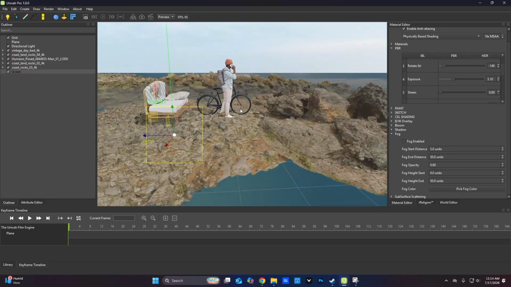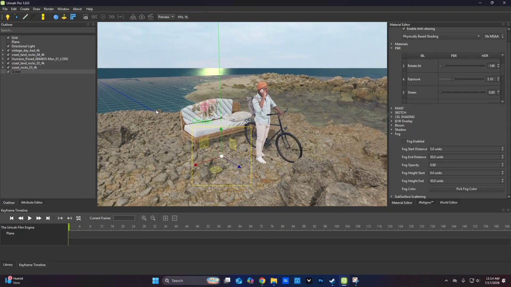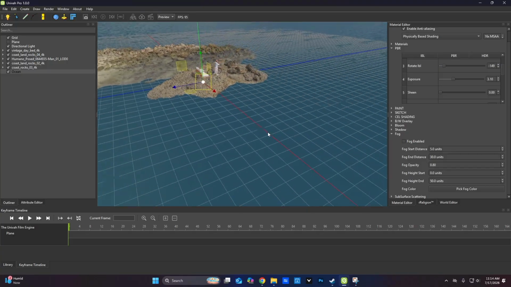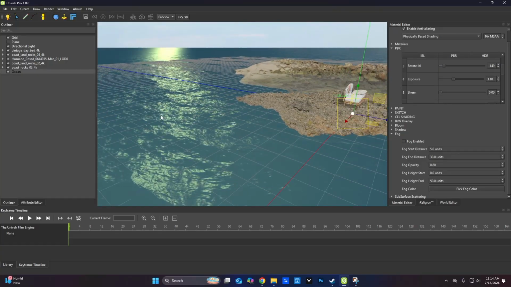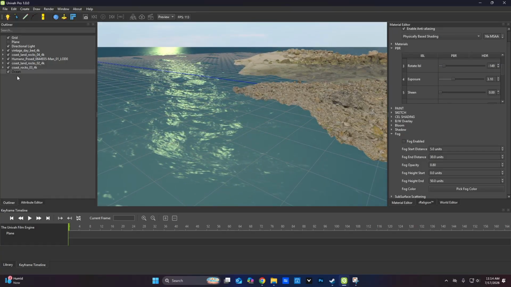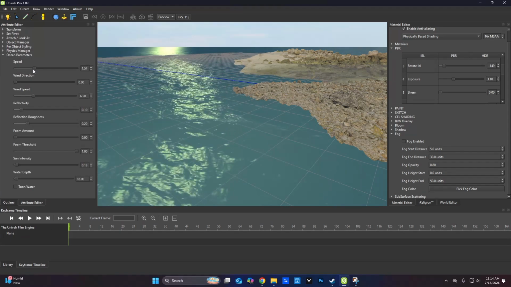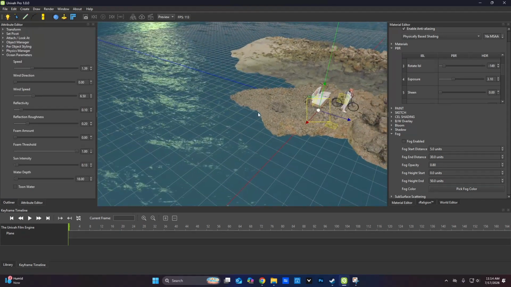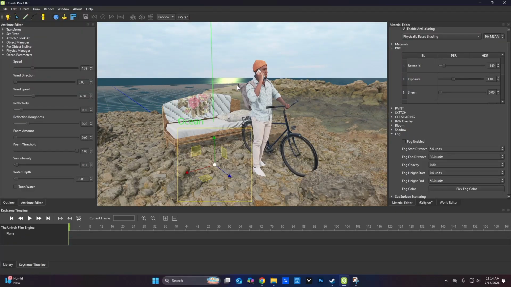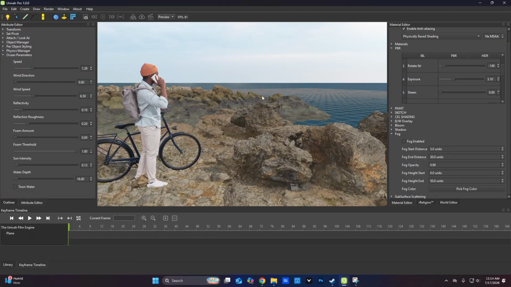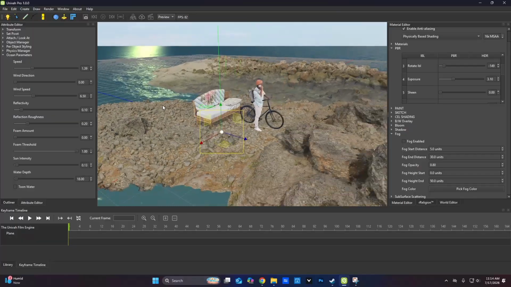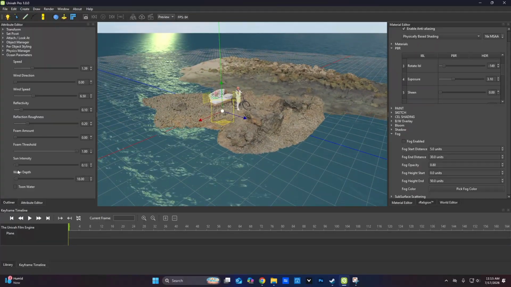And as with everything else in Univah, the ocean has parameters, just like the clouds. So you can change the color of the ocean, the speed of the animation of the waves, the direction of the waves, how reflective the ocean is, and whether the ocean has reflections or not.